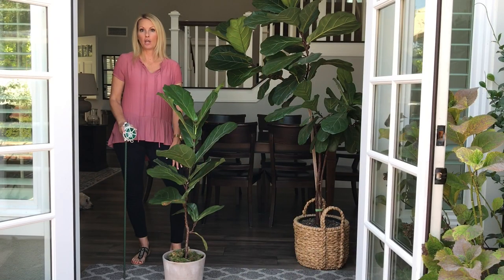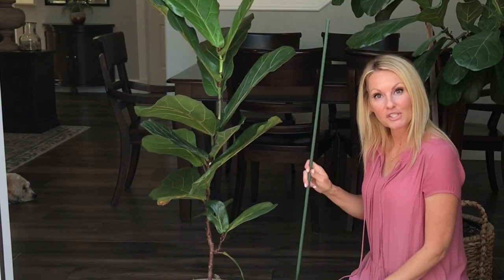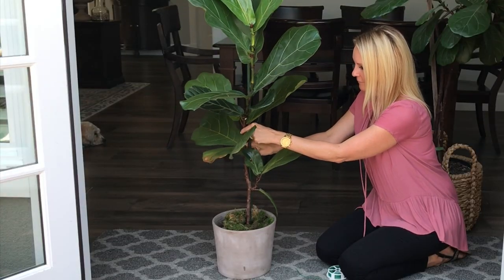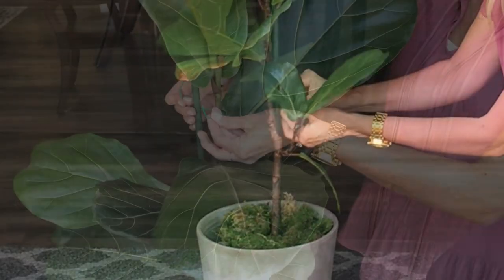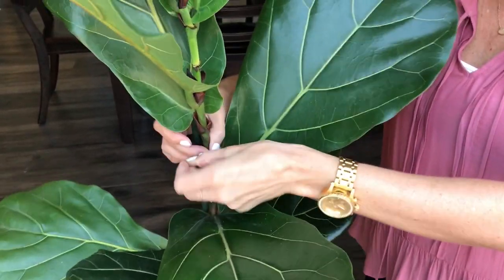As your plant gets tall enough, you may notice that it starts to lean a little bit. So in order to keep it nice and upright, we'll need a stake or a stick and some gardening twine. All you need to do is grab your stick or stake and put it in the pot nice and close to the plant, then secure it with two gardening ties — string, twine, anything will work. Attach your string or garden ties snug but not too tight.